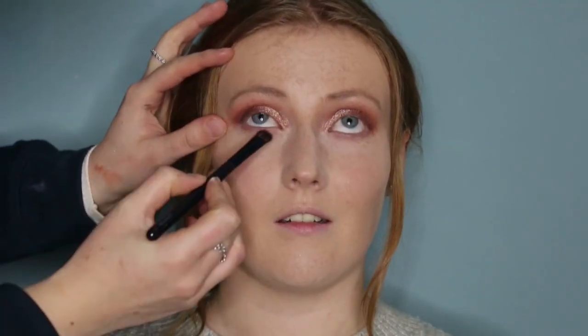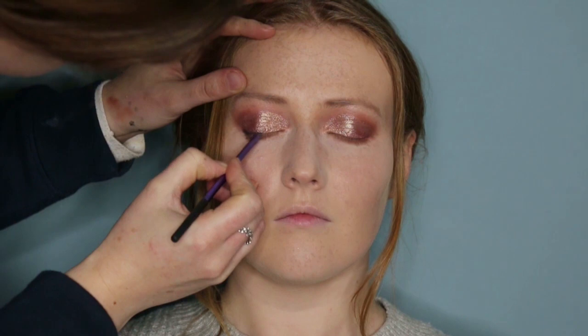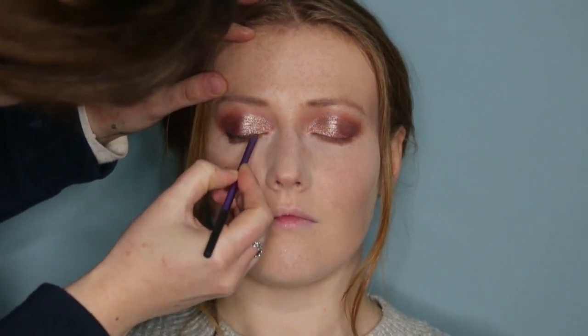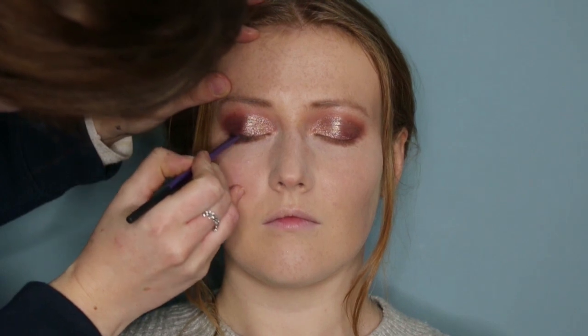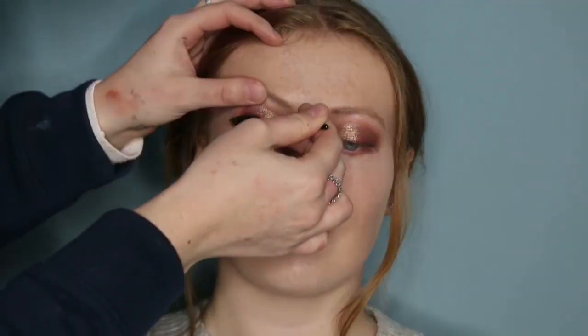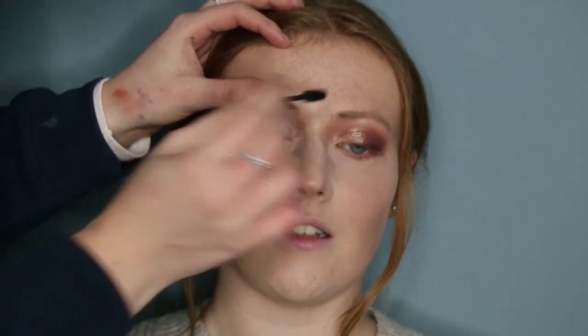I did go ahead and set everything in place with the DFMA powder that I got on my course, which is a nice peach tone powder, so it doesn't give any flashback. Then I just took some of that matte peachy shade under the eyes, and I'm taking a black eyeshadow just to go along the upper lash line, to help blend in the false eyelashes when I come to apply them. So I'm just adding some mascara to the upper and lower lashes.